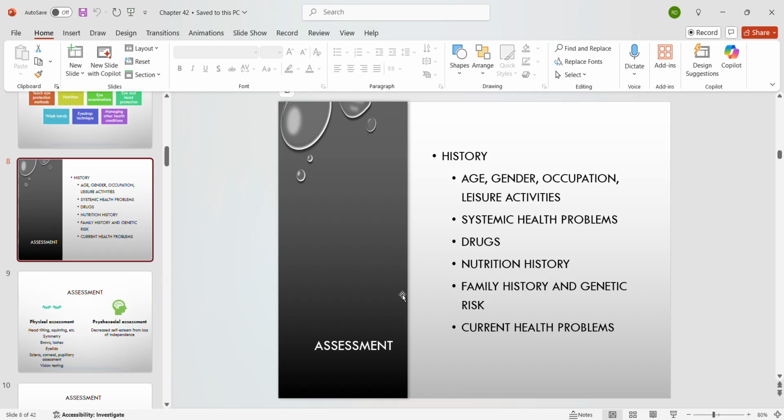We want to know if they have any Lyme disease, sickle cell, or any kind of autoimmune disorder such as lupus. If they're taking meds, we want to know the name, the strength, the dose, and the time. Remember, antihistamines and decongestants can dry the eyes out. They can also increase the intraocular pressure.